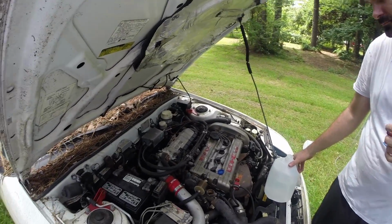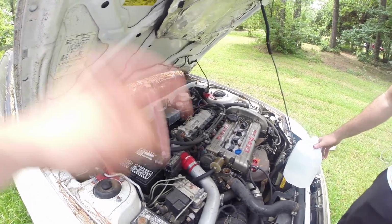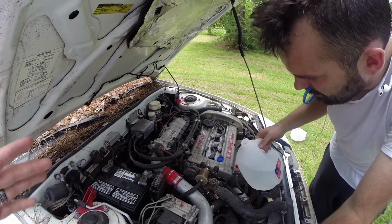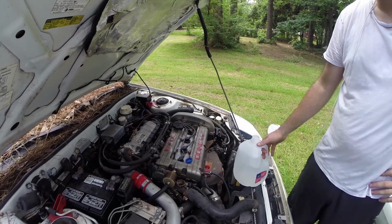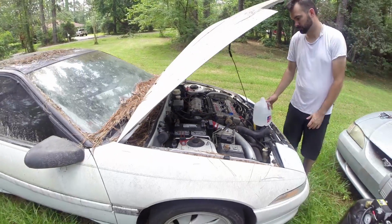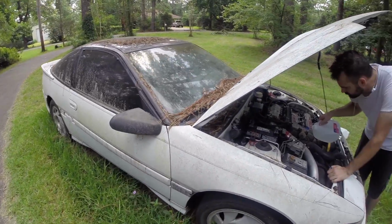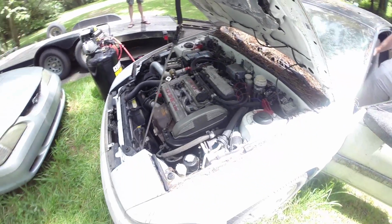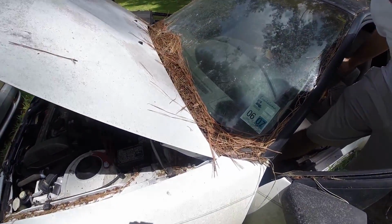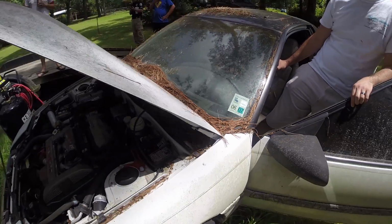Okay, so what we've done, we've just aired up the tires, we put in a new battery, we're putting a little water in the radiator because we think it might be a head gasket, might be something else, we still got to figure that out, and in just a minute we're going to see if it runs. How long has this been sitting roughly? 10 years. The last inspection sticker is 2007. It was June 2007. Pretty good inspection sticker when it went down. Yeah. Okay.